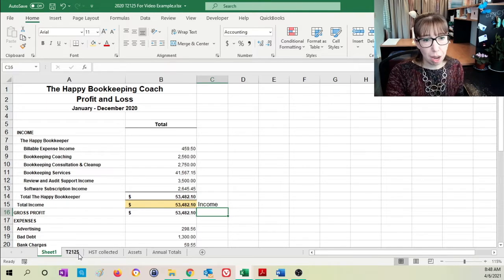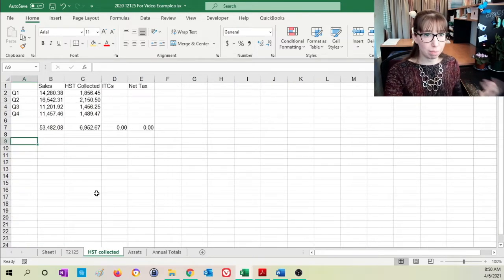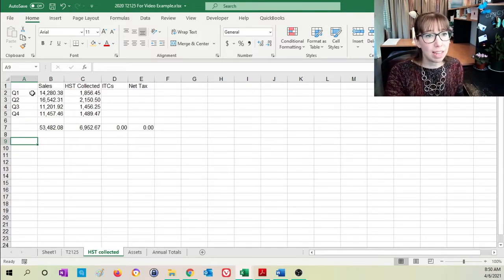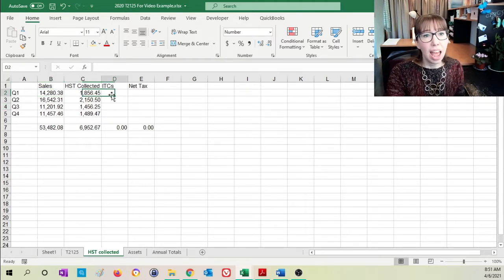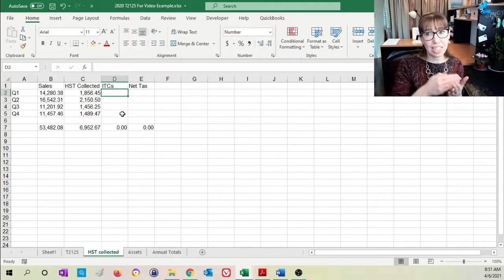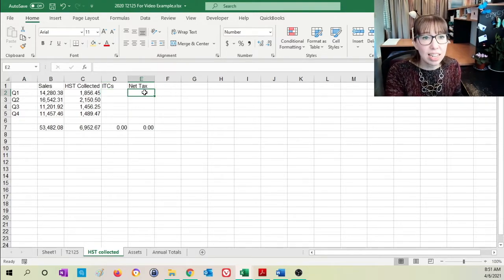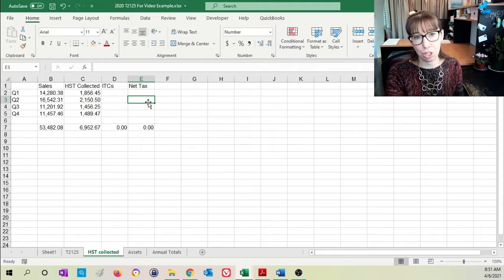And just while we're on the topic of income, you can see that the form is going to ask us for the income including HST, then the HST separate, and then the amount before HST. And I've already gone ahead and prepared some numbers for this fake company here of what the HST could potentially have been. For example, my business is a quarterly filer. So each quarter I would say what my sales were. I would say what the HST I collected was on those sales. And when you file your HST, you also say what the HST or GST on your expenses is. And we call those ITCs or credits. And so your net tax would be how much you collected minus how much you paid on your expenses for tax for HST, and that's how much you remit to CRA.